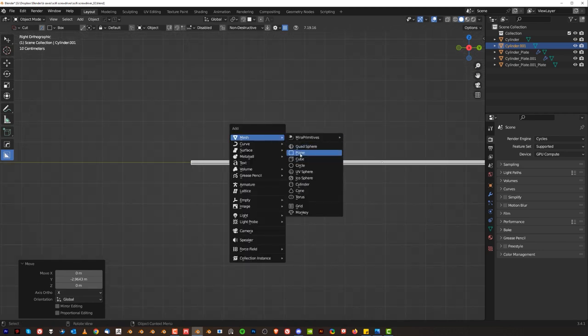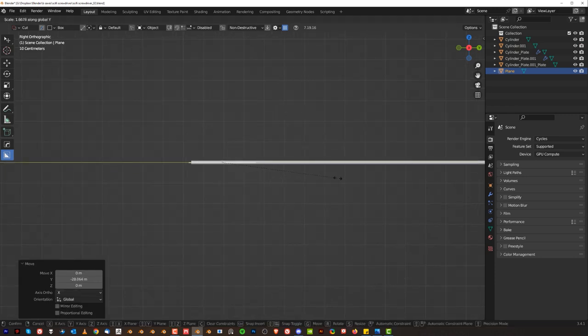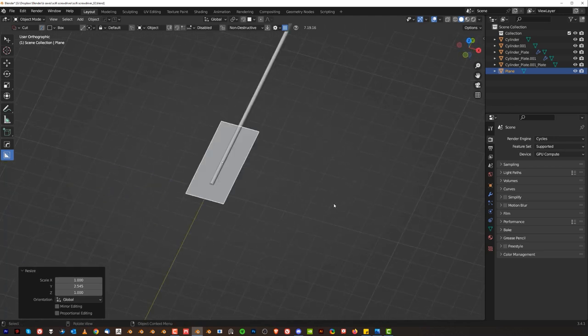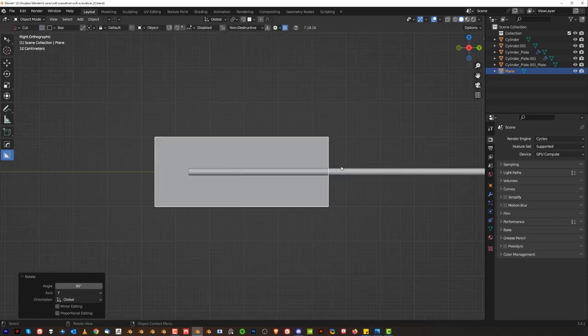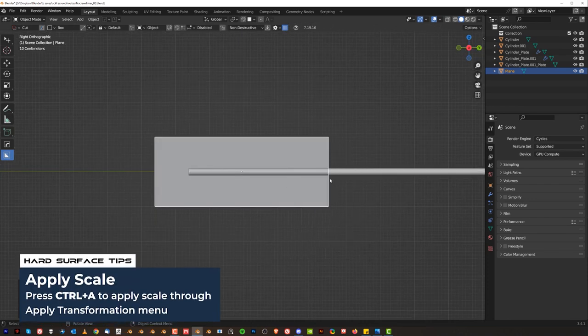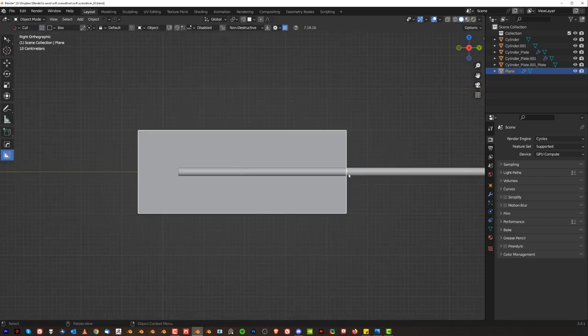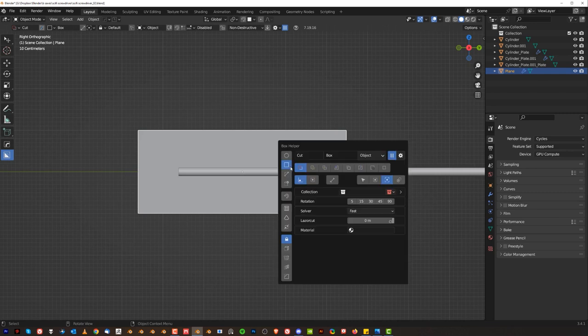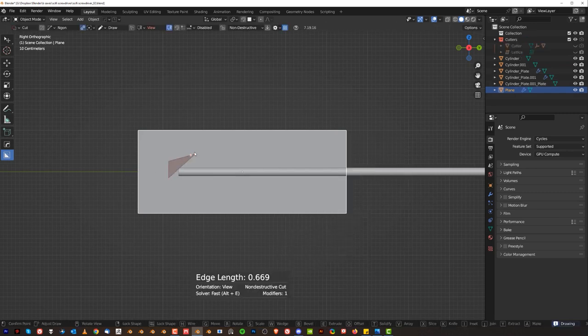So let's go with a plane and move it here. Right. Let's scale this and we're going to rotate it. RY90 and let's just apply scale and we're going to apply thickness. So solidify. And we're going to have to cut it, right? So D, and let's just cut the shape here. So maybe something like this.